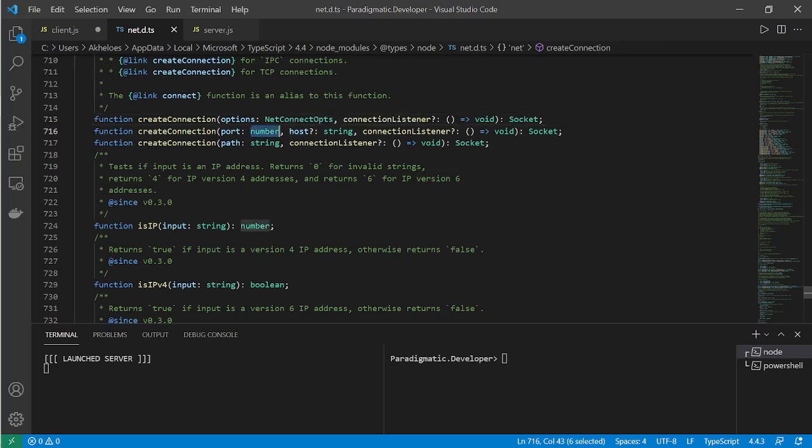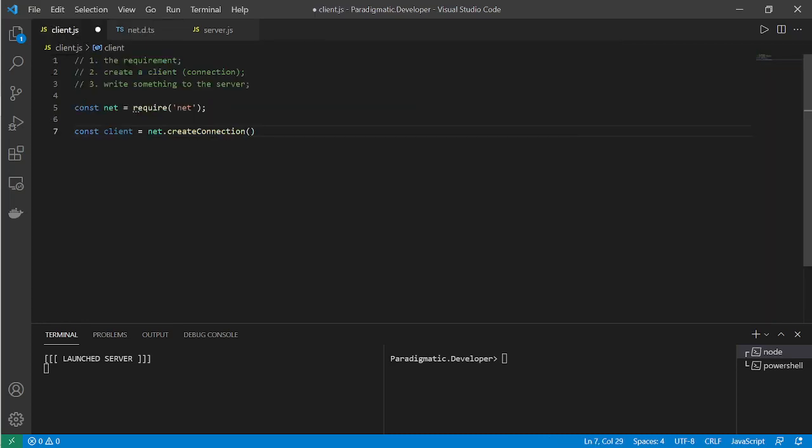We actually are more interested in this definition here. And to simplify, it does require a port, it's not optional, a host which is optional, and some form of callback function. Okay, so we are going to use this one, and the way to do that is, guess what? Call in a port.